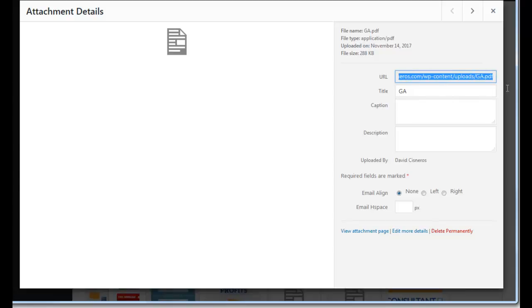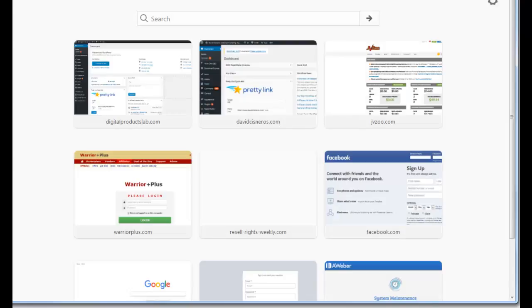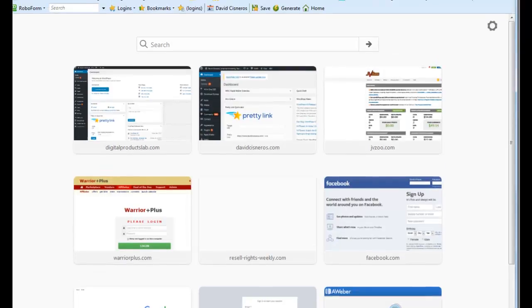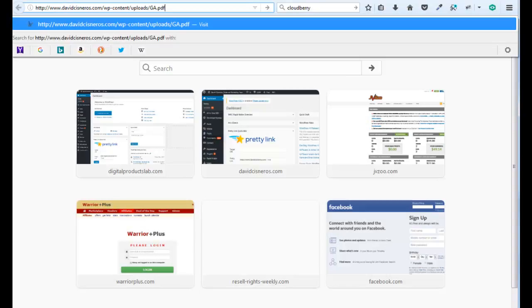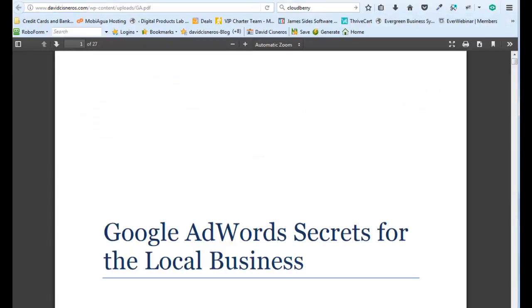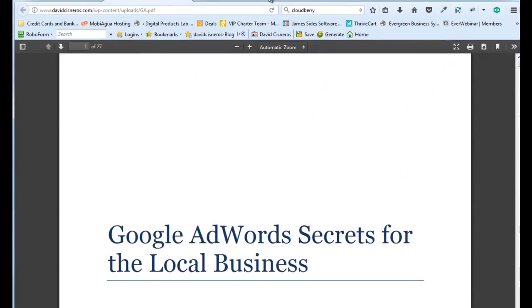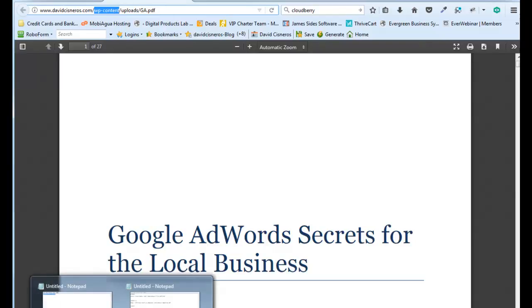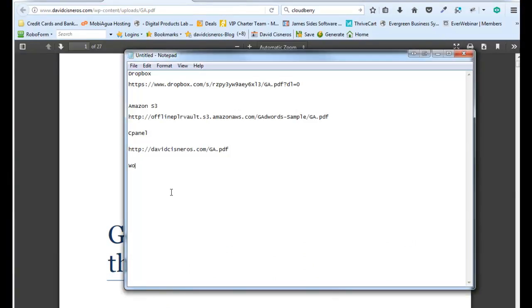So we can go ahead and Control C. That file right there is now located. If I put that file in my browser window, there it is. You can see that it's kept in the WordPress content folder in the upload section. All right, so that's another way to upload your file to your server.